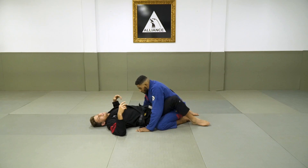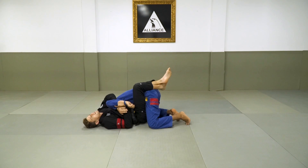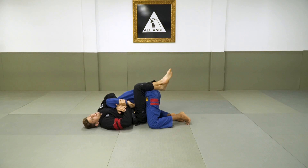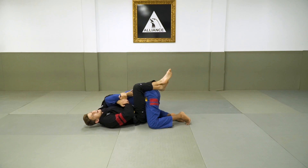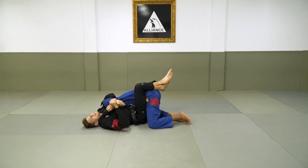So I step on the mat and start to come up — I grab, I fold down. If you try to submit with the Kimura by bringing your elbows and then pushing your opponent's arm up, you're going to make them tap sometimes. But your opponent can grab something and reset my position. Practicing that drill you're going to see that 90 degrees is very important for you to submit with the Kimura.